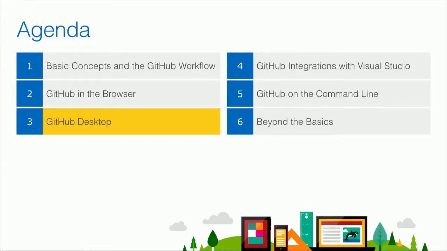We have already looked at, like I said, the basic concepts in the browser, and now we're going to talk about GitHub Desktop. I am actually going to talk about a couple of other clients just because some other ones exist. But GitHub Desktop is the sanctioned one, being from GitHub and being a very good and clean interface itself. And then we'll get into more Windows-specific stuff like the integrations with Visual Studio before discussing the command line and some other stuff.